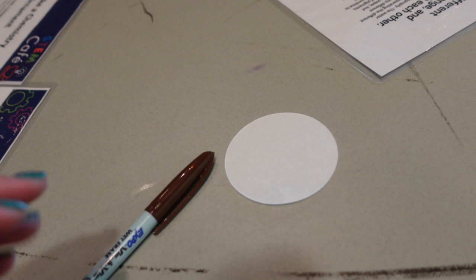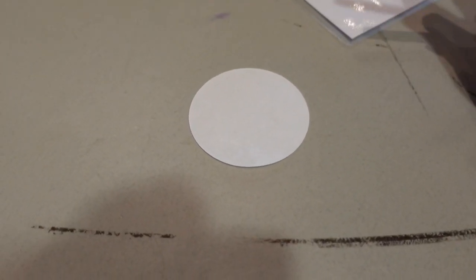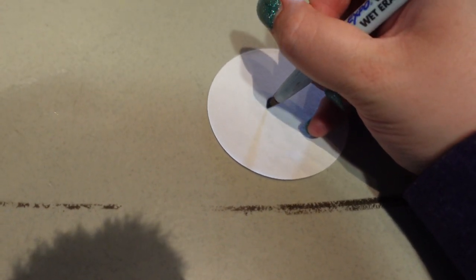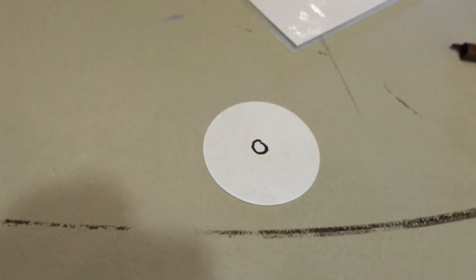We're going to draw a small circle right in the center. Fill it in or just a circle? That's your choice — I like to draw without filling it in, but some folks like to draw with filling it in. Should I leave the marker I used out? Sure — that way you know which one you used.